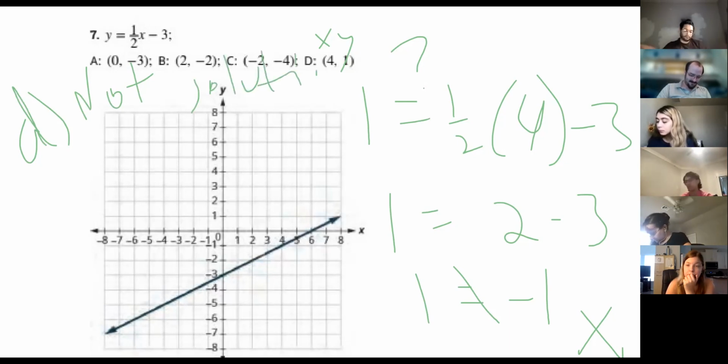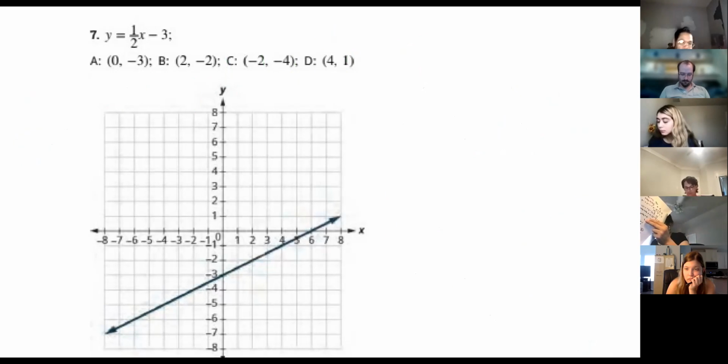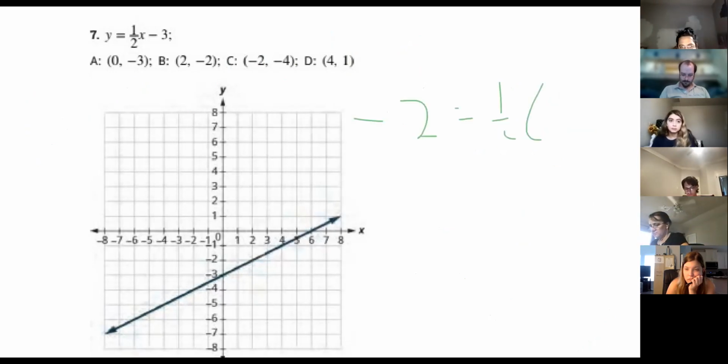Okay, I'm not understanding, because number B is (2, -2), but because it is on the line, it is considered a solution. I don't really understand how come. Because it's on the line itself, it is considered a solution. Whether it's a solution or not comes from solving it symbolically.